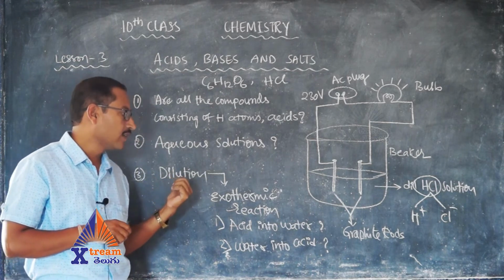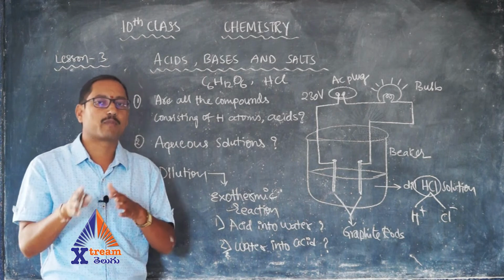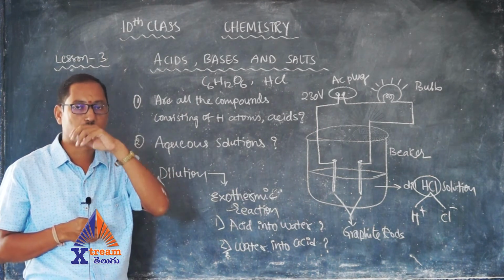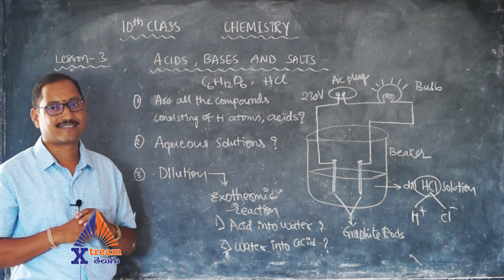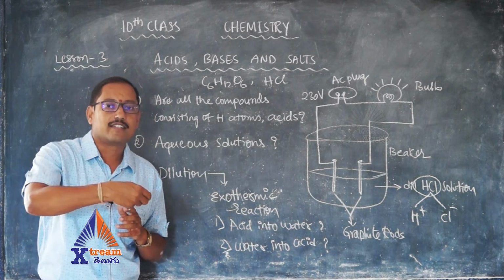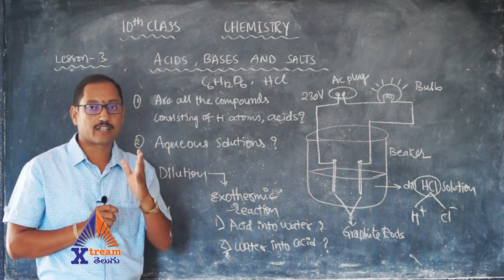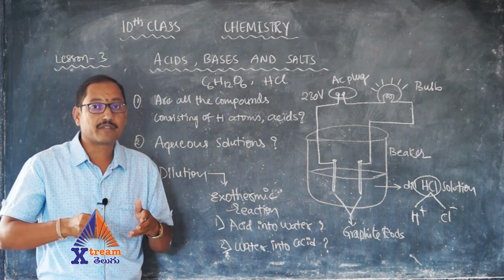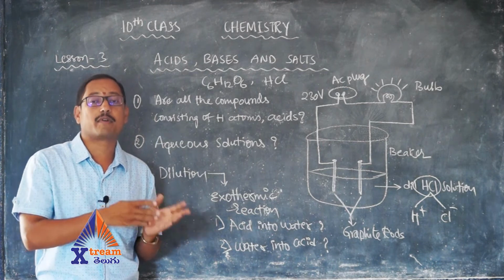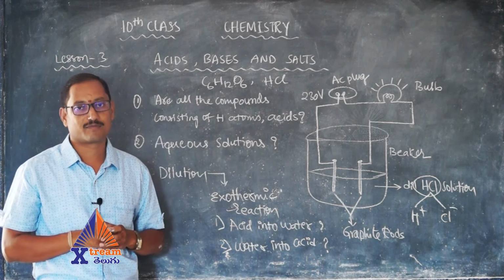First, the process of adding water into acid or base or in fact any other solution is called dilution. The solutions are called dilute solutions. And dilution of acid or base is exothermic in nature. What is the meaning of exothermic in nature? It gives heat out. Here it is tremendously exothermic in nature. That means it gives tremendous heat out.